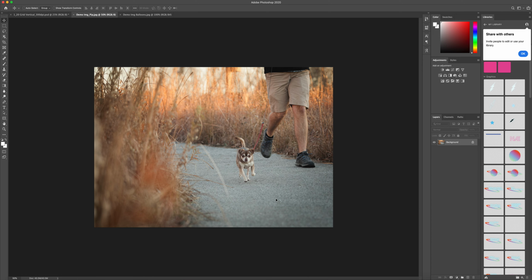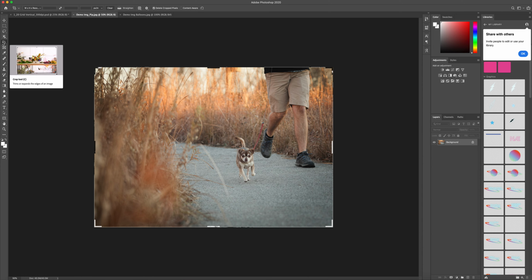Now, the first thing I want to do before I make that adjustment is I actually need to get this into a square, and I know now that those squares need to be 5 inches by 5 inches. So I'm going to grab my crop tool from my side toolbar. I can also hit the keyboard shortcut C, and all of a sudden I have a crop window where I can start experimenting. Up here in this bar at the top, you're going to get some detailed ways that you can adjust your crop window.